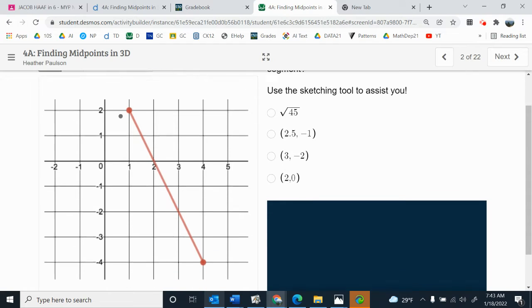So what you're looking for is the middle of this line segment. And if you look at this point right here, we can see that it has gone 1.5 spaces horizontally and 3 spaces vertically.